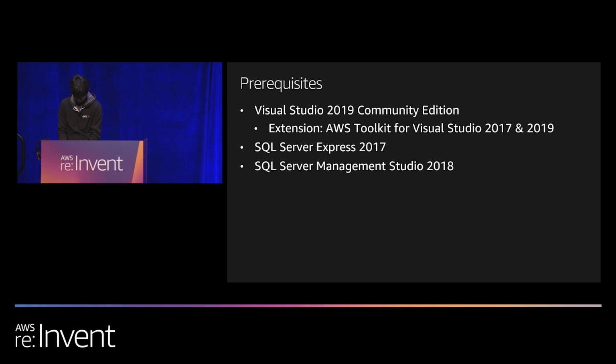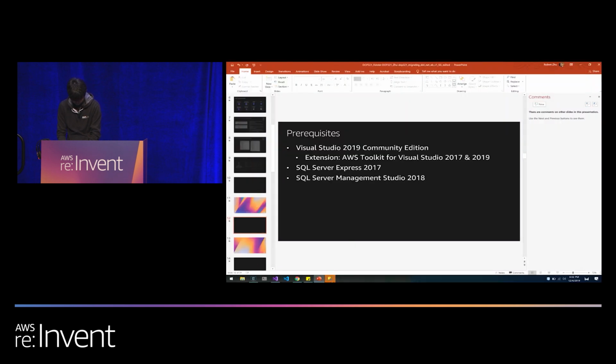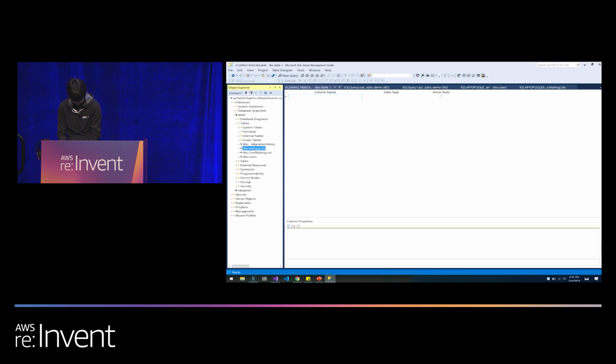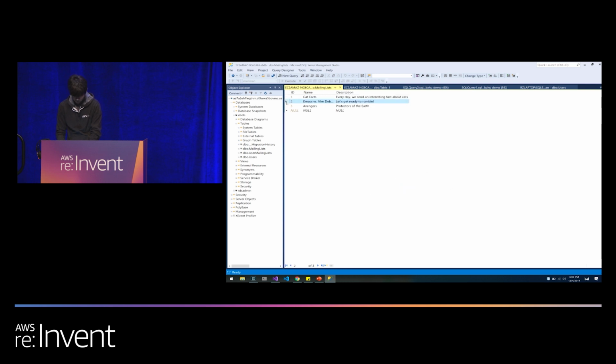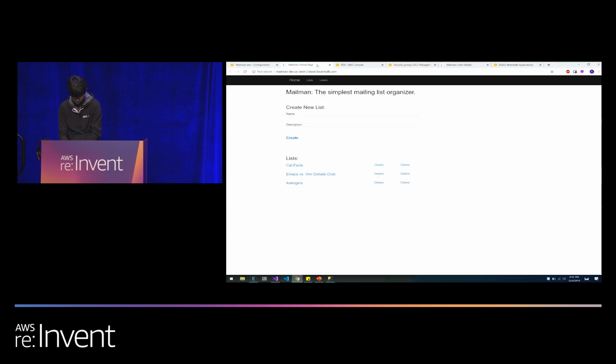Wait, did it work? Did it work? Okay, yes. What if we delete this row? And we no longer have the intermediate mailing list. So this is not smoke and mirrors. I don't know if anybody here really doubted me.